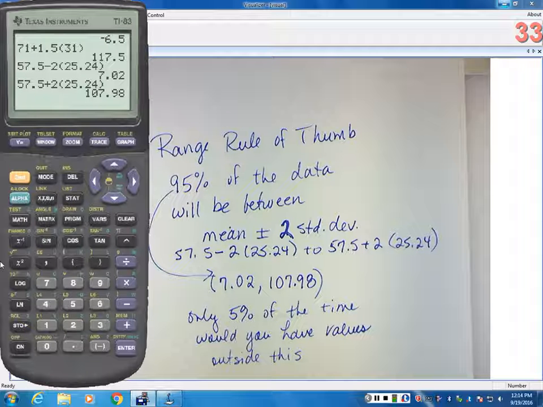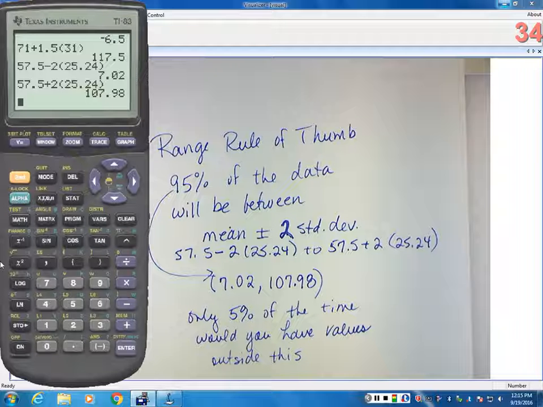Yes, ma'am? So, when we were doing the lower fence, the number was negative 6.5. But 6 wasn't an outlier. 6 wasn't an outlier because 6 is within the range of negative 6 up to the median of the data. So 6 was inside the fence. 120 was outside the fence. So why is, I guess it's... The 6 is positive. The lower fence is actually 12 units below that. Over 12 units below that.